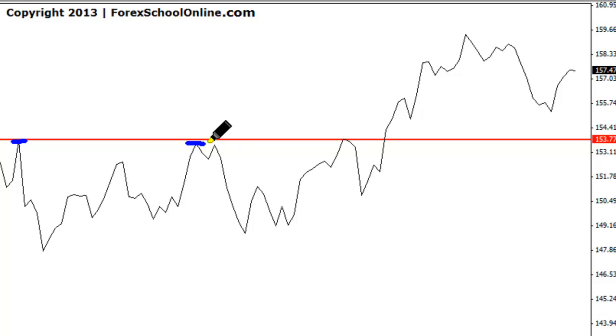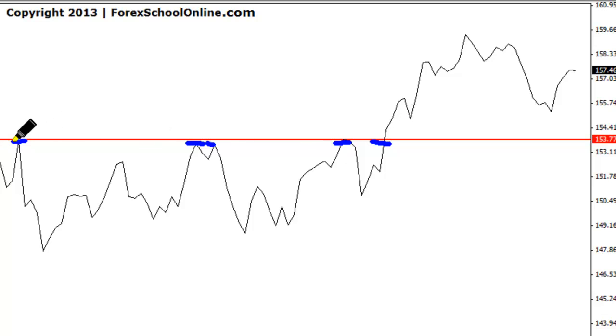Okay, so if I mark my resistance or support level with my line chart, you have to move the level either a whole lot higher or a whole lot lower. In this example, you have to move the resistance level a lot lower. The problem with that is, because you're cutting off the wicks, you're cutting off a whole heap of crucial information. And in a lot of scenarios, because you're cutting off that information, price will never make it back.